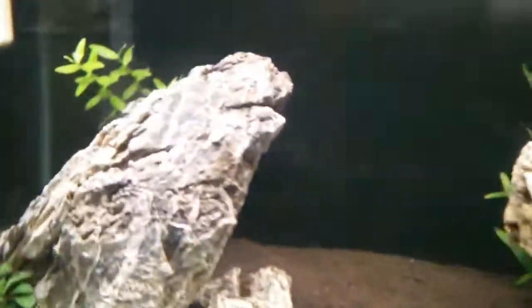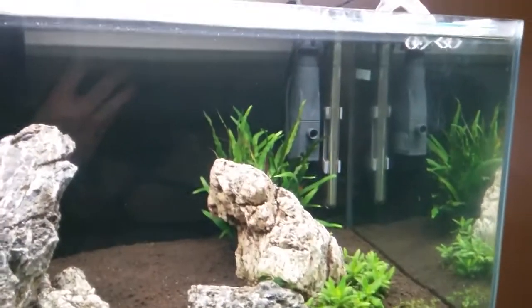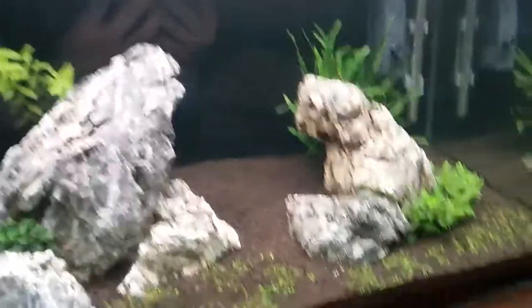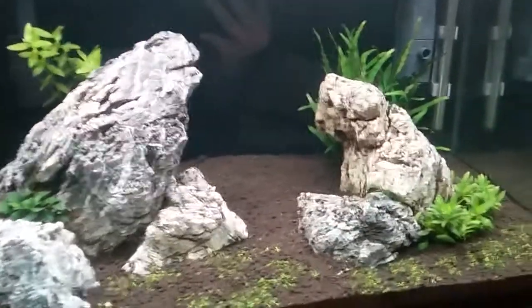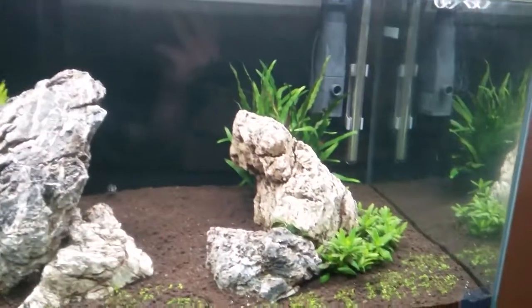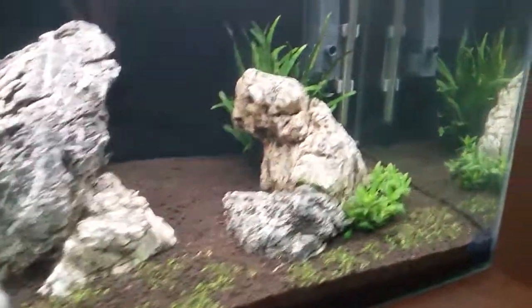But also, puffers, especially small ones, do like a lot of flow. Not extremely a lot, but you definitely want something like a small skimmer that blows out air, just something that can give a little bit of air. They like swimming through that, and it gets them thinking. It's something they like to play with. They like going through those streams because in the Amazon, those are fast moving waters. So it creates their natural environment just a little bit better.